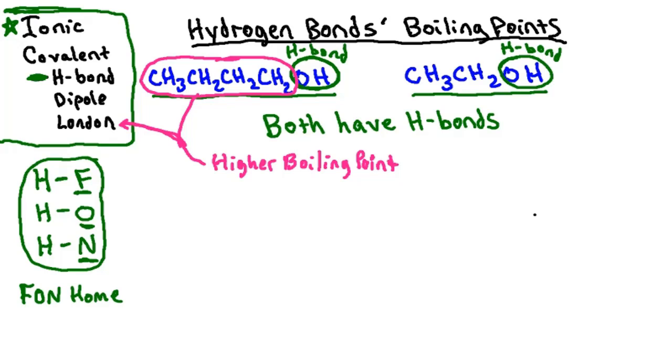Because it has the hydrogen bond, but then it has these supporting London dispersion forces, and in a lot higher quantity. So that means it's going to be held together more tightly, and it's going to require a lot more energy and therefore a higher temperature in order to boil and for the molecule to break apart into a gas. This one over here on the right only has 2 carbon chains instead of the 4 on the left, so that's going to be a lower boiling point.